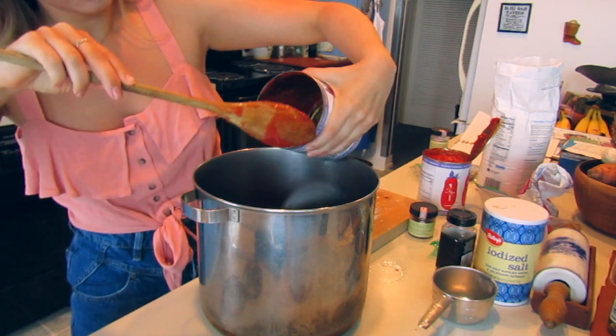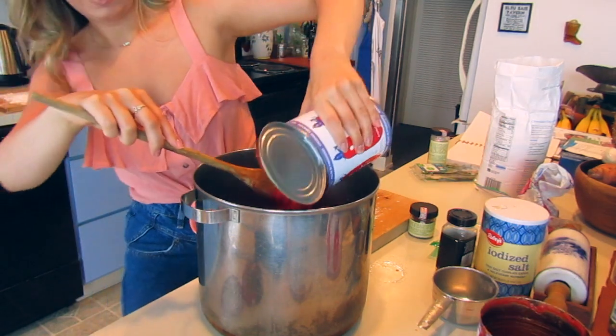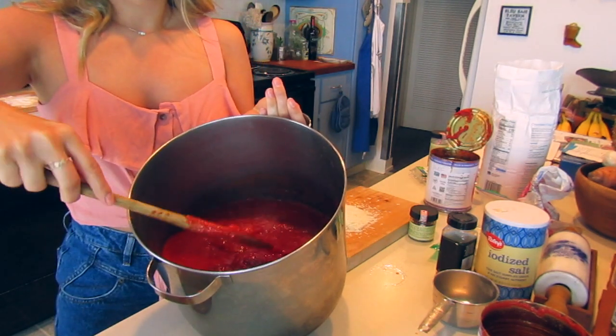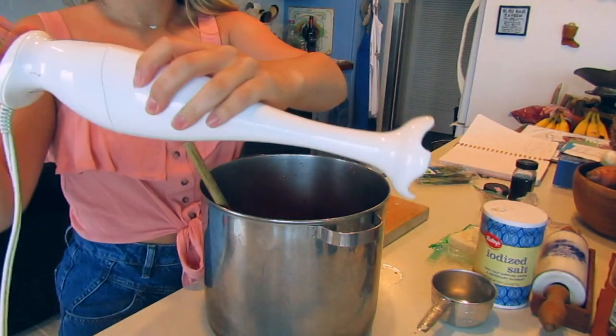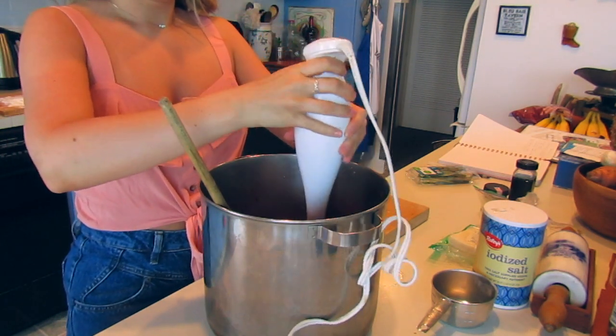Oops. Dropped the lid in there, and splatter everywhere. It's a little bit thicker, but I kind of like thick sauce, so I'm not going to puree it too much. Take one of these little doodads, stick it in there, and we're going to blend.